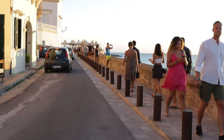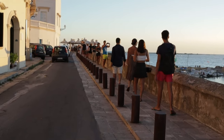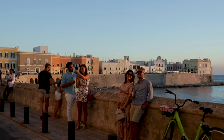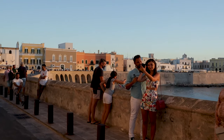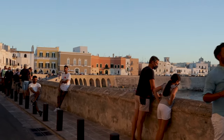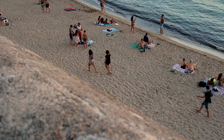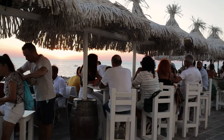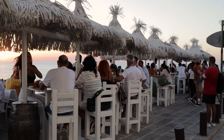As the sun starts to drop towards the horizon, the energy of the old town starts to grow and people appear from everywhere to grab a space on the fortified walls to take in the sunset. Those left on the beach sit and stare, others fill the seafront bars quickly ordering a drink, camera ready for what turned out to be a lovely sunset.